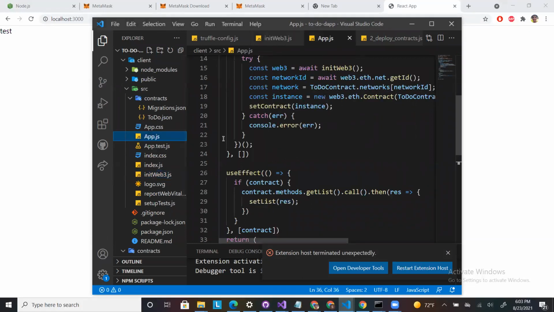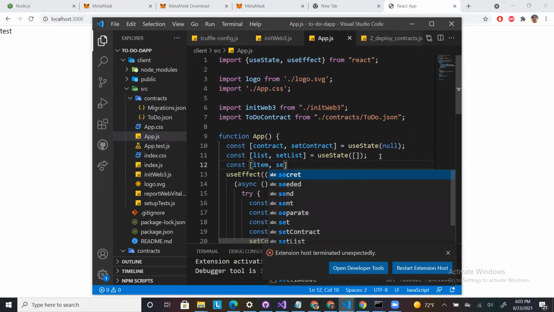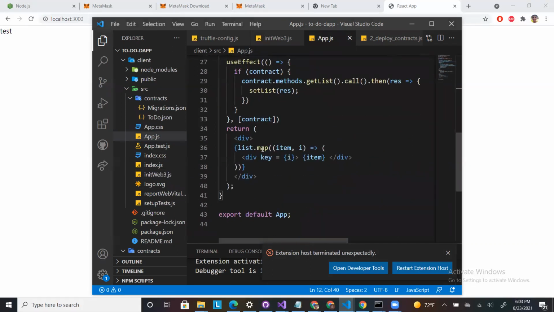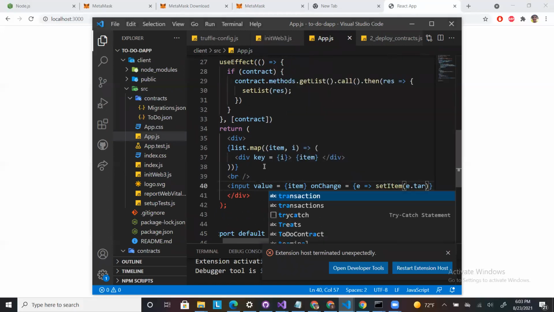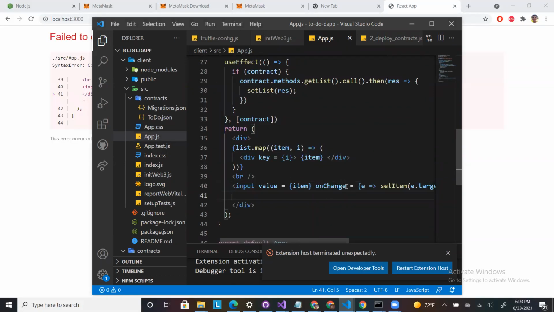Okay, now we need to be able to add. So I'll say item, setItem is useState blank. And then I'll have over here a break and have an input with the value be item and onChange, take the event and we're going to set the item to event.target.value. And then we'll have a button, and onClick, we're going to do something similar to here.